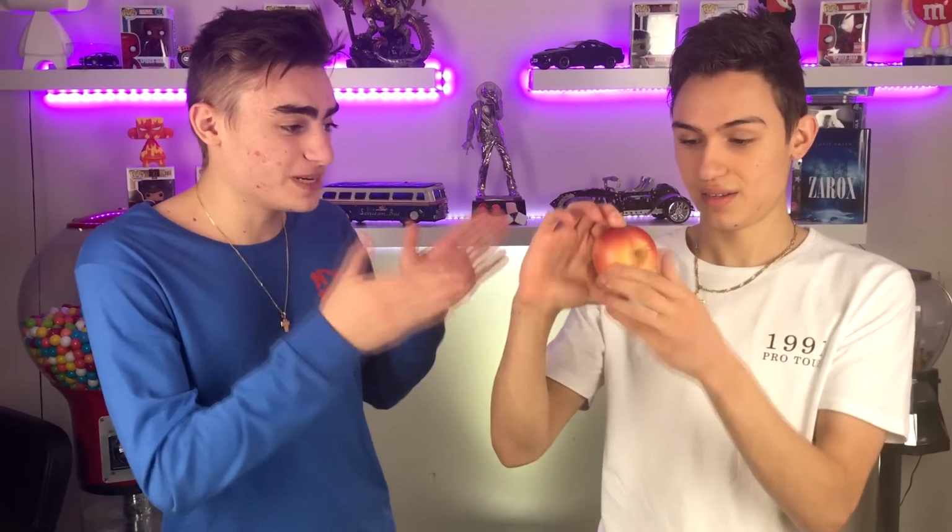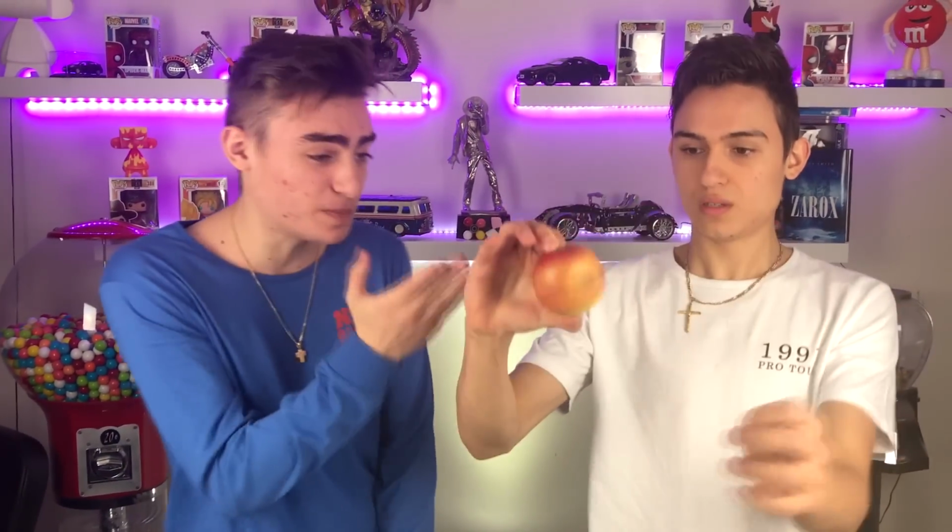I don't know if anything's gonna beat the Apple. This could be a 10.5. Apple fidget spinner, guys. The Apple fidget spinner is one of the best fidget spinners we have made. It's literally just an apple with two ball bearings in it, and it actually spins. I wouldn't have believed that this would have spun if you told me a week ago that you could actually make this. But we actually did it.